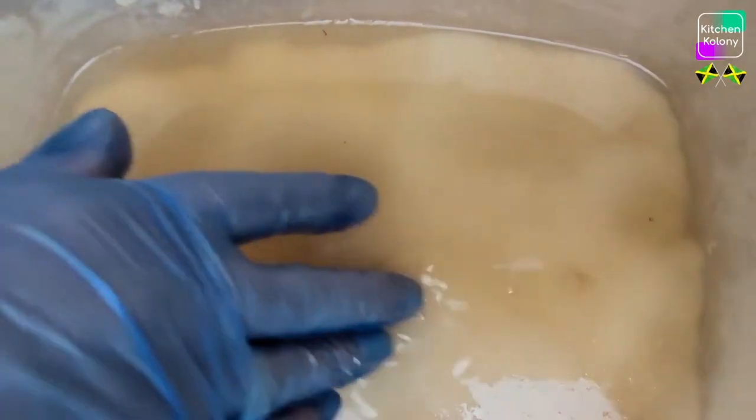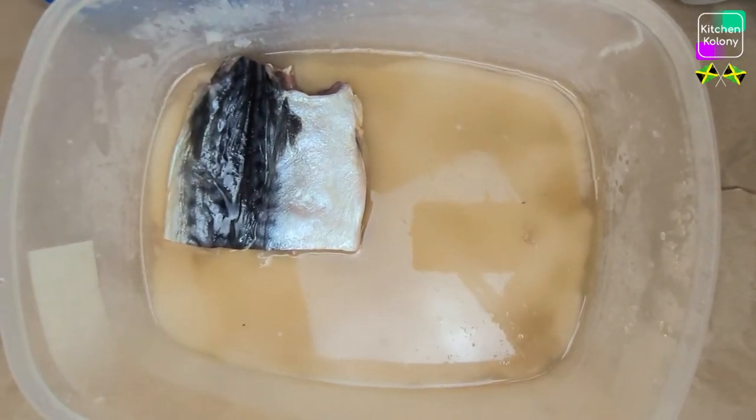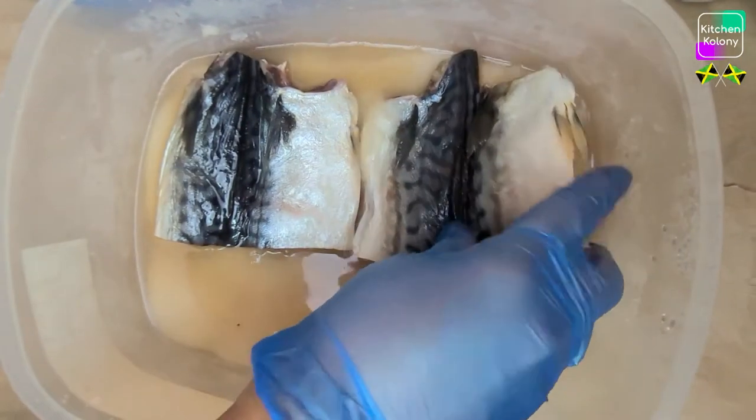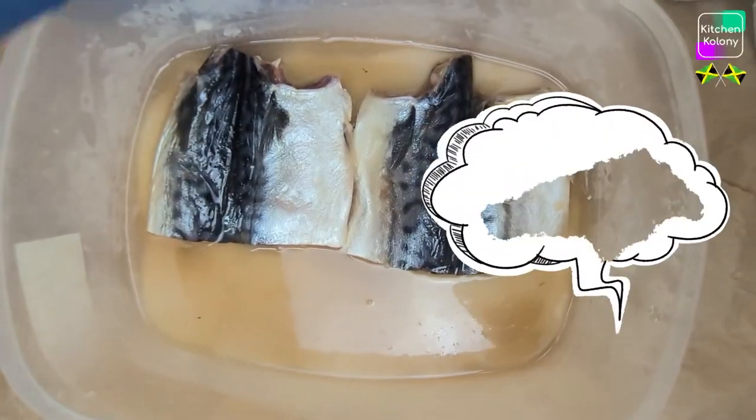This is the amount of liquid we have gathered. Notice we didn't put any water in it. This is all from the fish. Now it's our final turning day. And after that, if you keep it for 5 days, you don't need to turn it. Skin side up this time. And again, when it's not yet ready, it is a bit soft. You want that to feel firm.